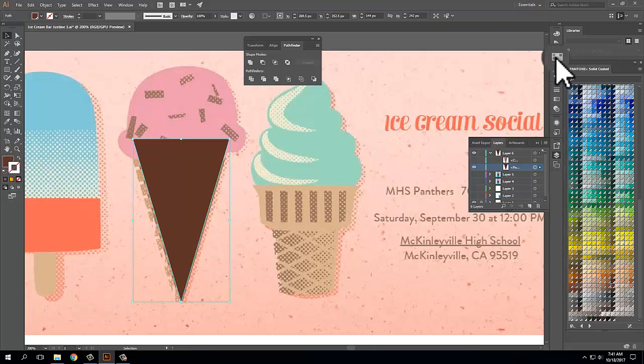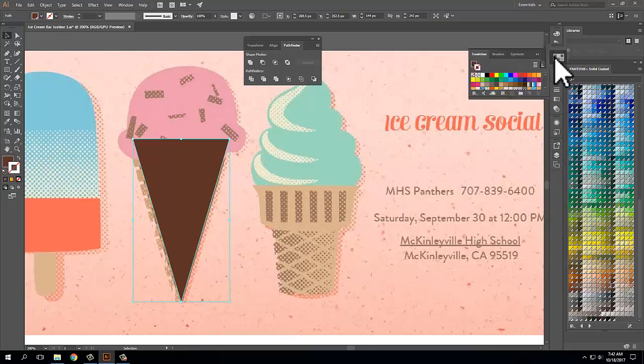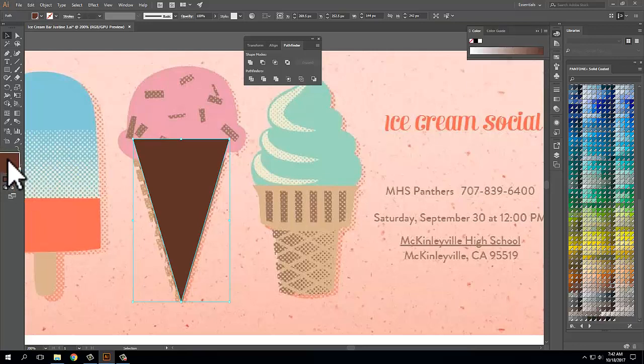Now over here in the swatches panel, I'm going to choose the black and white gradient. Oops. Because I had the stroke forward, it changed the stroke. So I'm going to put that back to none, click to bring the fill forward, and try that again.